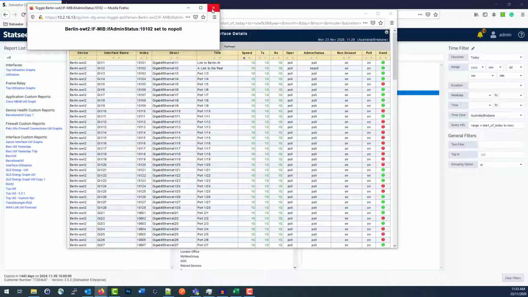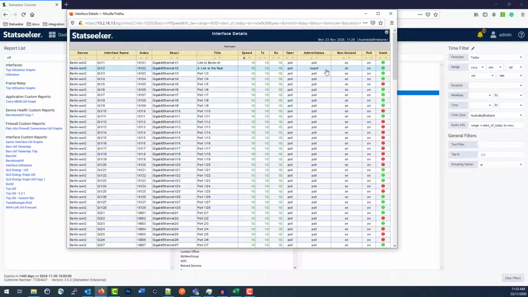Once a change has been made in the UI, we need a configuration build to occur before that change is applied. Any change you make is going to add an entry to the cron. Now, in a worst case scenario, it might take up to 5 minutes to kick off a build in the background, and the build itself could take 10 to 15 minutes to complete. Typically, you'll see a change such as that fix we just made to the interface speed, reflected in your data in about 5 minutes.